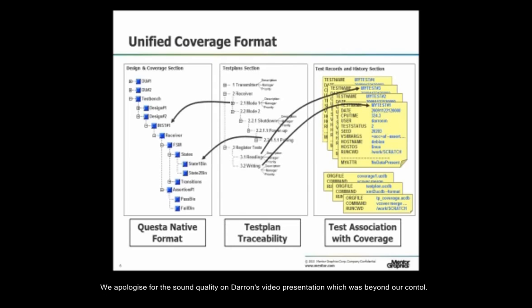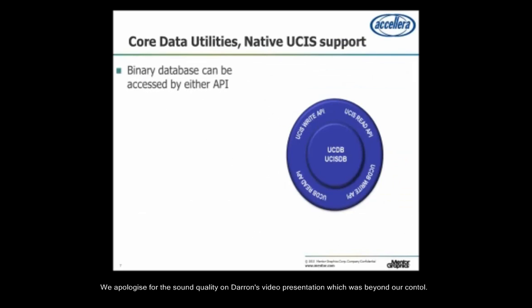And then finally, these scopes that I was talking about, the scopes can be HDL scopes and coverage scopes, but the scopes can also be test plan scopes. And this allows us, with a tagging mechanism, to tag the test plan and the actual coverage objects in the coverage hierarchy and form a test plan tracking tool. And this is the basis of the test plan tracking that we have in our tools today that's native in the database. So we went off and we developed a core set of utilities.